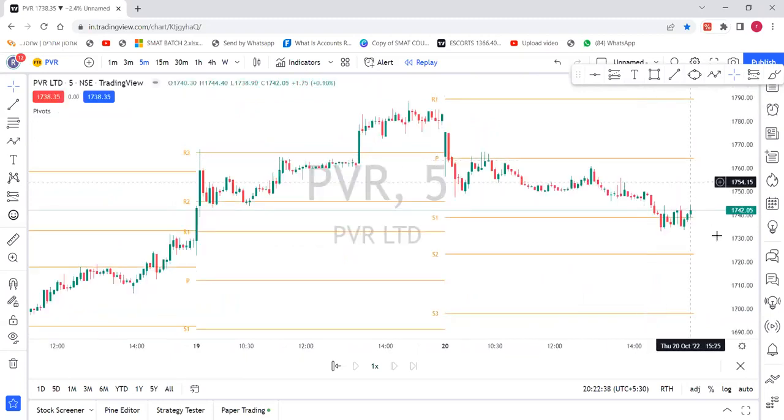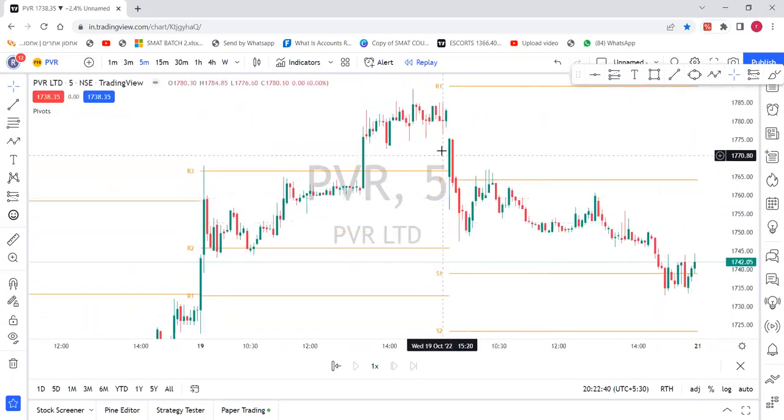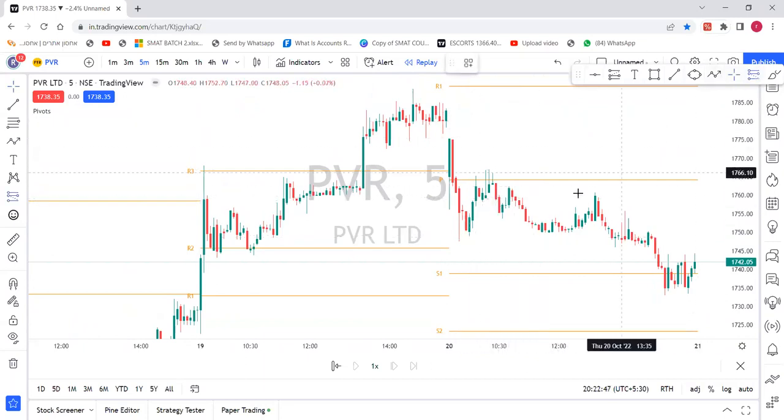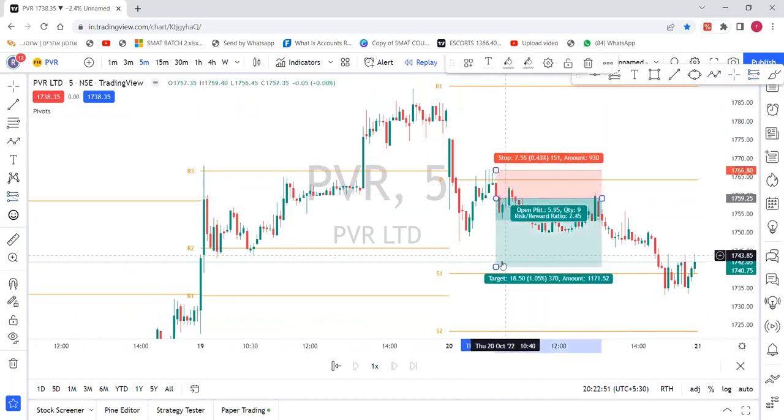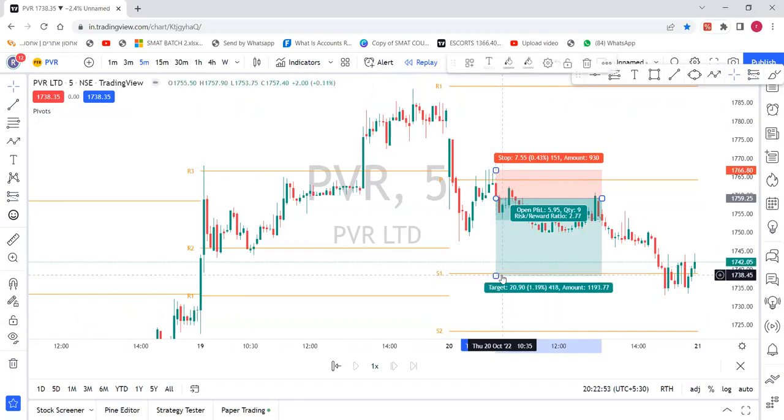Now the baby's entries will look like this once again. You can see the market went down, came up. At this point of time, we can sell, and this is exactly our entry also. Here we are going for the selling side. I'll keep my stop loss above the pivot. Target will be around this level, 1:2.7.